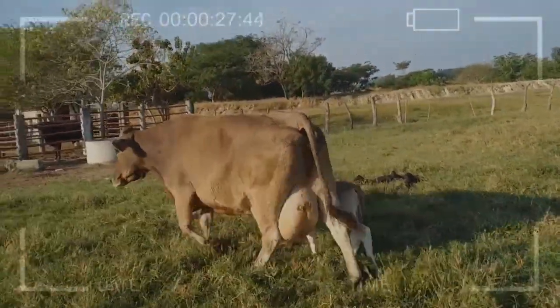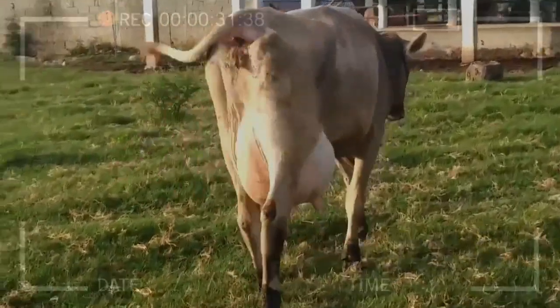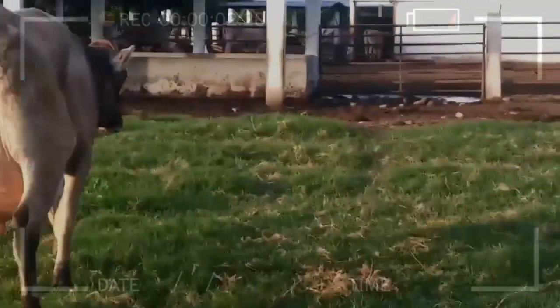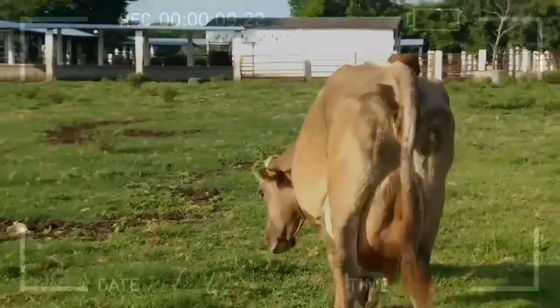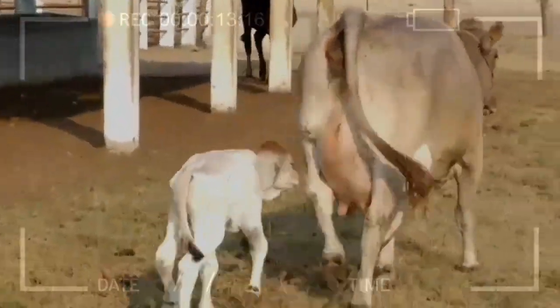Dairy Production: A Dairy Treasure. If you're interested in quality milk production, Brown Swiss cows won't disappoint you. These cattle are renowned for their ability to produce milk with a high content of solids, making them a preferred choice for the dairy industry. Their milk is especially prized in the making of cheeses and other dairy products due to its exceptional richness and flavor.